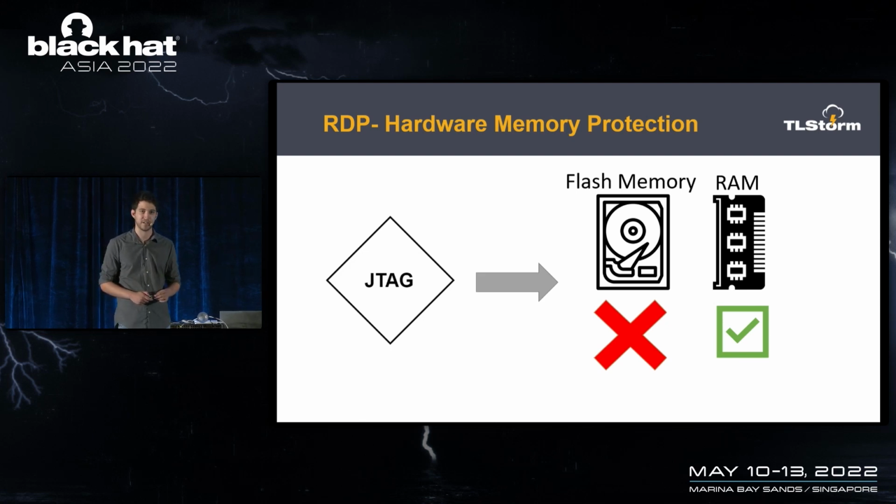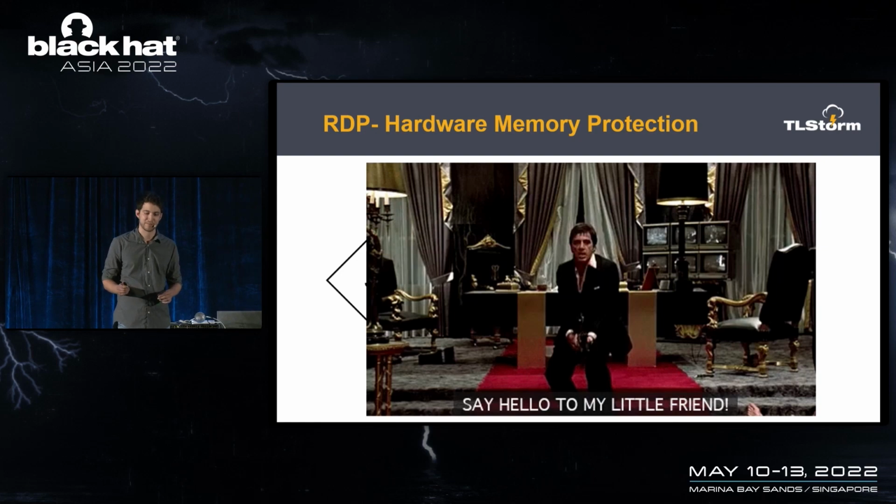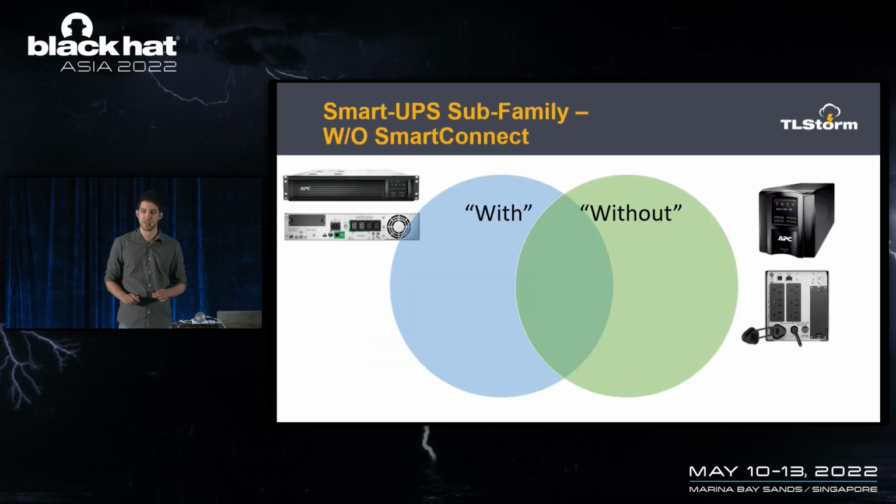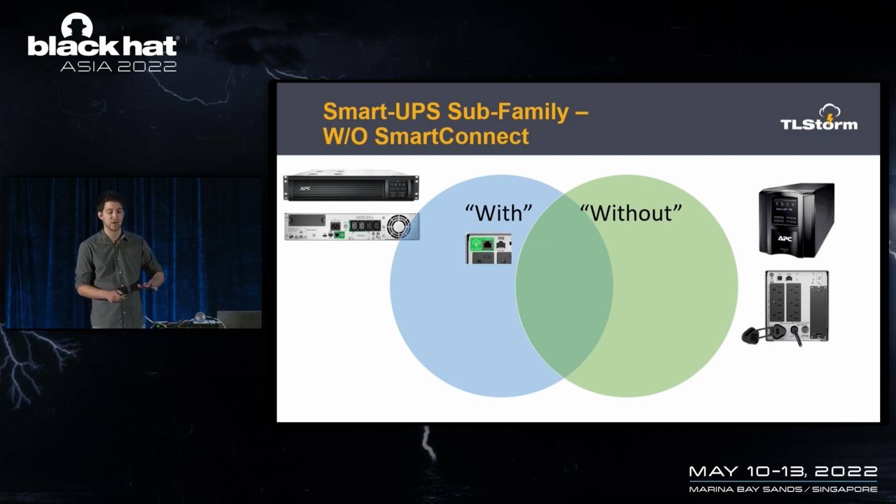We just needed a little help from a little friend, which in this case is a smaller UPS device by APC. We labeled these two devices with and without because only one of them has the Smart Connect feature, but both of them are considered smart. So we figured there would be some similarities which are going to help us.